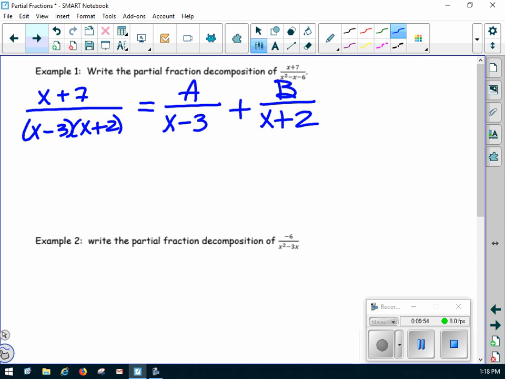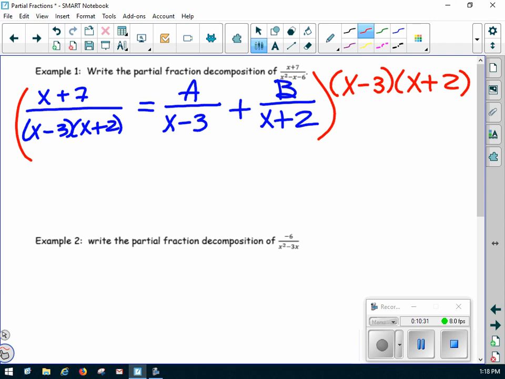So you've got this equation that's got fractions all in it. Any idea how we could get rid of all those fractions other than just erase them? Multiply by the common denominator, x plus 2 times x minus 3. Just to indicate that they're different. That's all. So we're going to multiply every term in that equation by the common denominator.